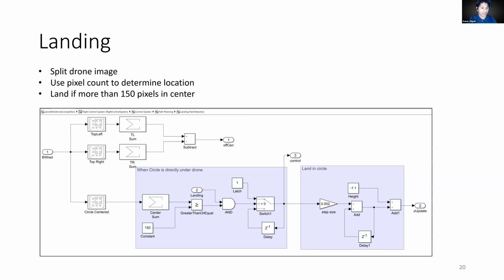We take the difference of the top left and top right to determine if the landing pad is to the left or to the right of the drone. The center matrix is used to identify if the cube is directly below the drone yet. Once there are more than 150 white pixels below the drone, it will switch on the landing procedure and begin its descent.